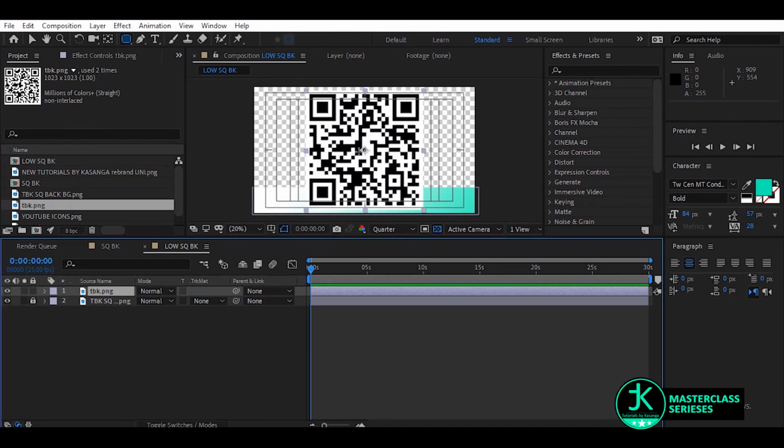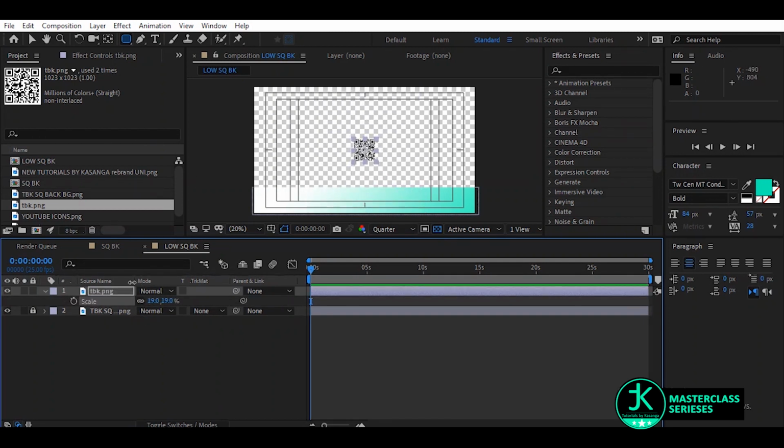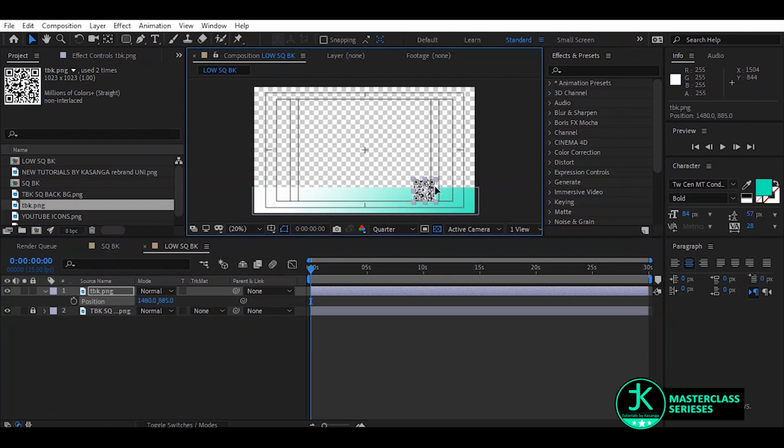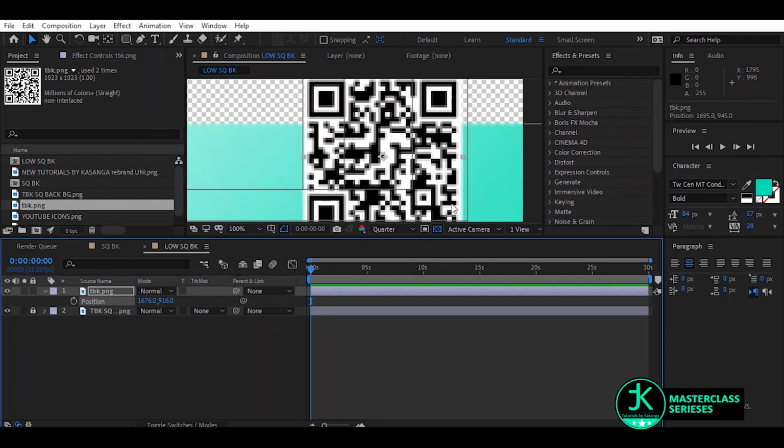I start with the QR code, and remember I'll have to draw, I think it's a square, just behind the QR code. I'll have to position it, but I want it to be a bit big so that it just peeps beyond the Squeezeback. It actually resembles a bottom ticker.